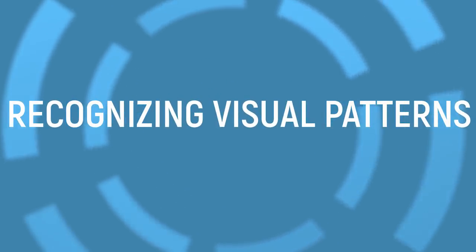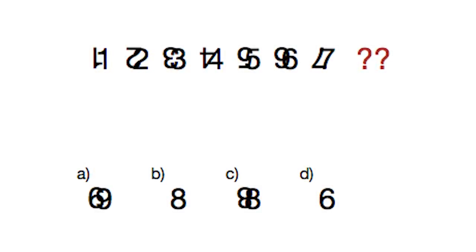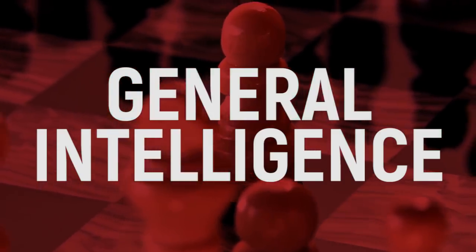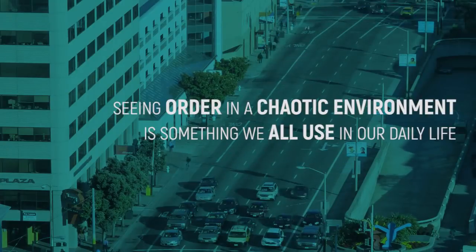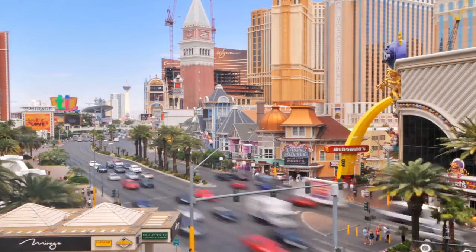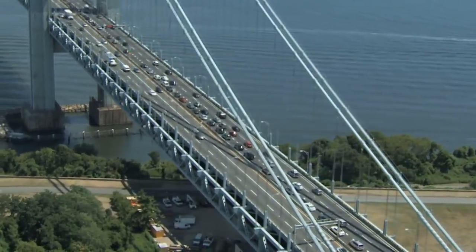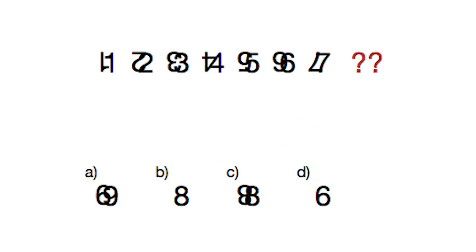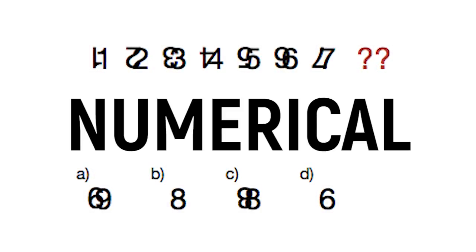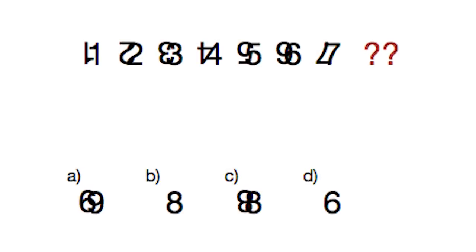Recognizing Visual Patterns. This isn't a picture of a crazy alien language — it's an intelligence test designed to test your ability to recognize visual patterns, which is said to correspond most strongly with general intelligence. Seeing order in a chaotic environment is something we all use in daily life. Be on the lookout for changes in color, shape, size, and rotation. If you look closely at the picture, what may at first appear to be scribbles are actually numerical in nature — each image shows two of the same numbers rotated to different degrees.